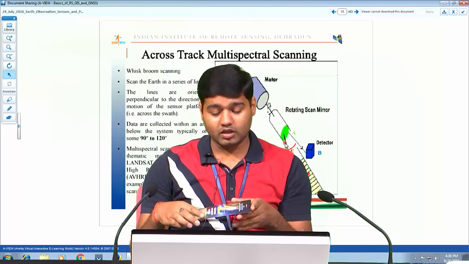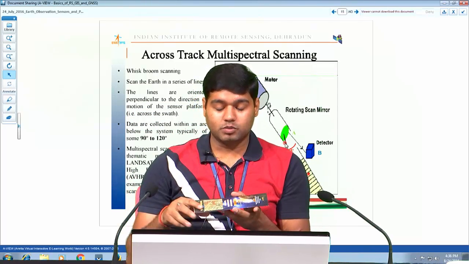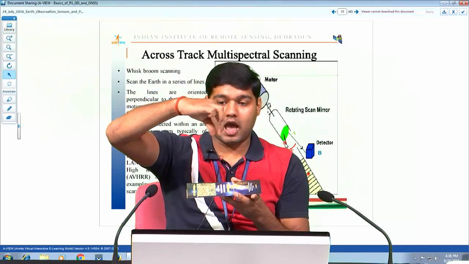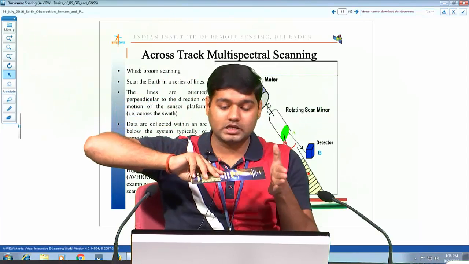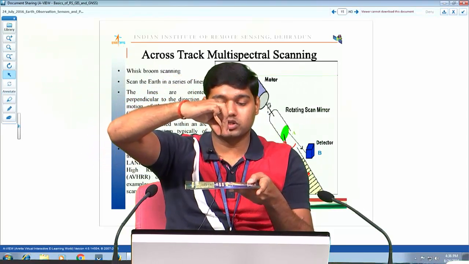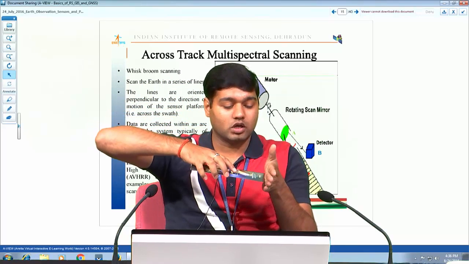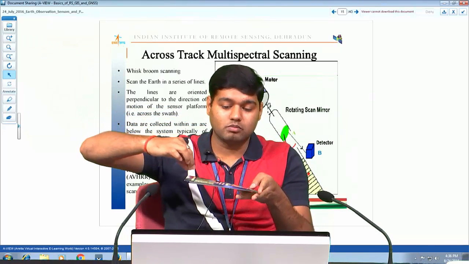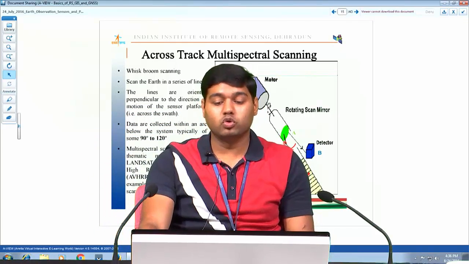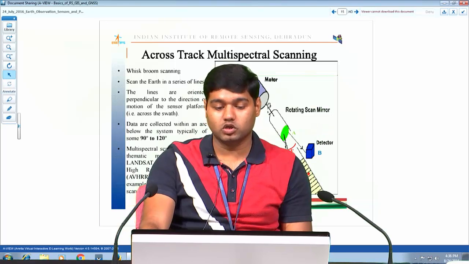But the disadvantage of this particular whisk broom scanner is what? Whenever that scanner is working, it has to move very fast because the satellite has some motion. So when it starts, it has to gain some velocity and then it has to stop. But when it reaches the extreme, the satellite is also moving, so some pixel shift comes into the picture. Those errors we have to rectify before giving the data to users.